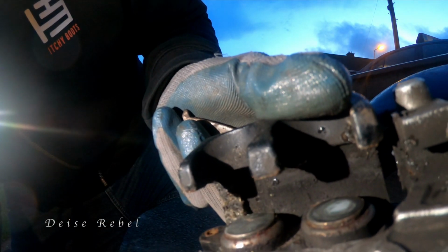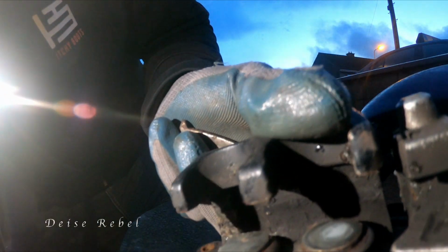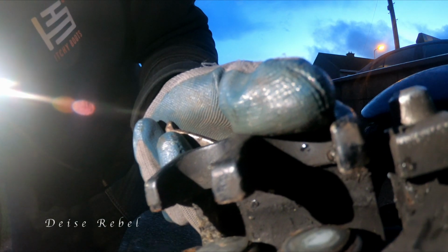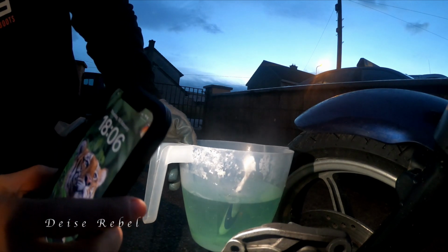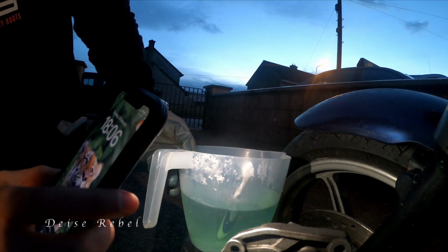As you can see, it's dirty. It's a bit of a cleaning, but nothing we can't fix. So we're going to give the calipers a good wash with this, just soapy hot water and a toothbrush.